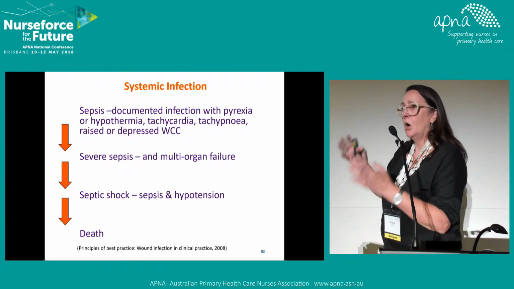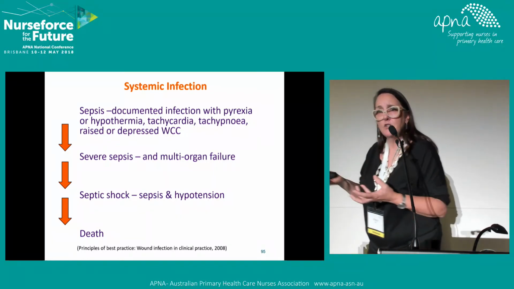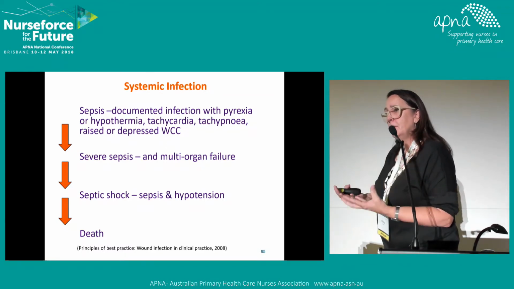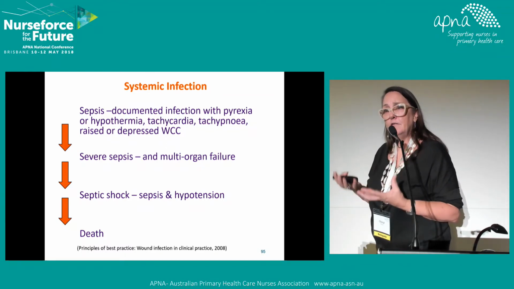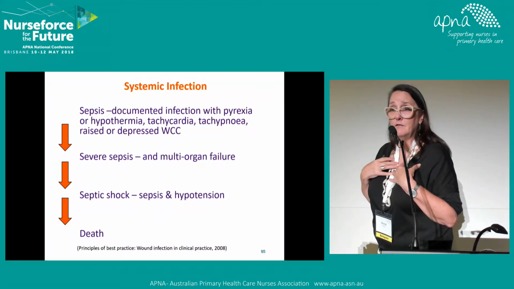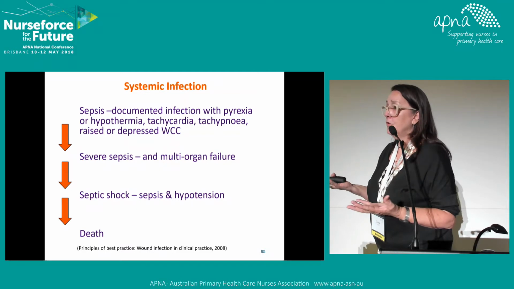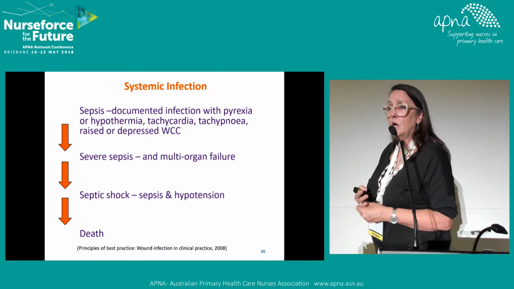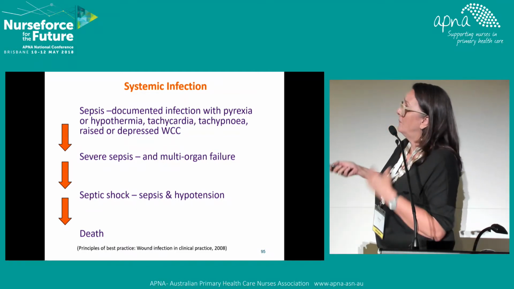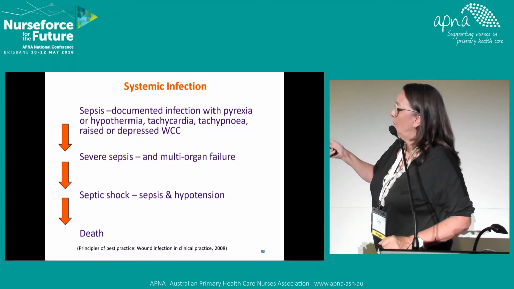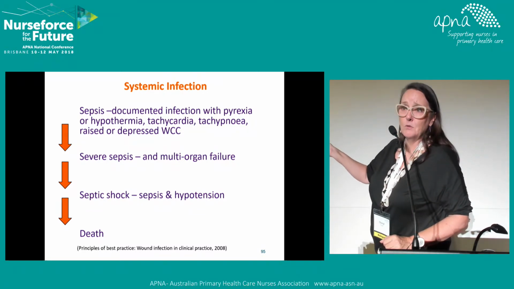It's all about the migration and multiplication of organisms and the host's response. So people that are more at risk of developing an infection are people where their white blood cells aren't functioning, where they're malnourished, where they're old or sick, with multiple comorbidities. So we need to be mindful of their risk factors when they've got a break in the skin. And we don't wait till they're dead to get them into hospital, do we?